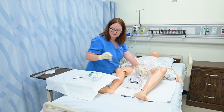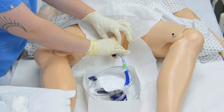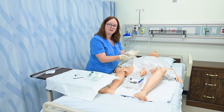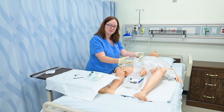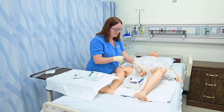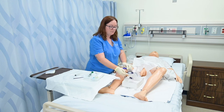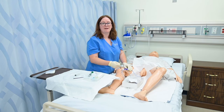Once my balloon is inflated I can detach that syringe and then gently pull on the tube. I tug very gently just to make sure it's secure and that the balloon has settled at the exit of the bladder that connects to the urethra, so that no urine can leak around the balloon and come out through the penis — I want all the urine to go into the catheter. Once that's done, I simply need to attach the catheter to the leg using some type of anchor, attach the bag to the bed below the level of the bladder, and clean up my items. And that's how you insert an indwelling catheter on a male patient.